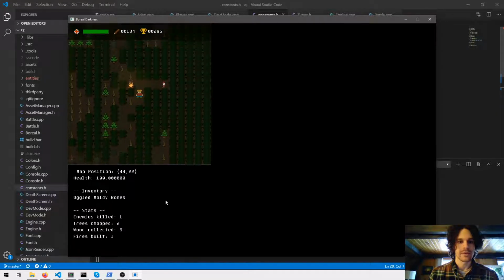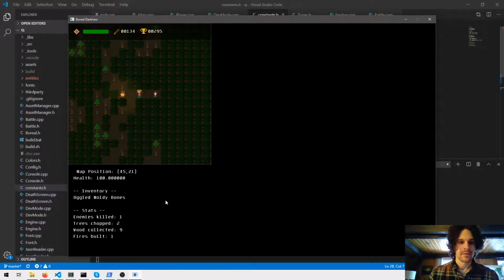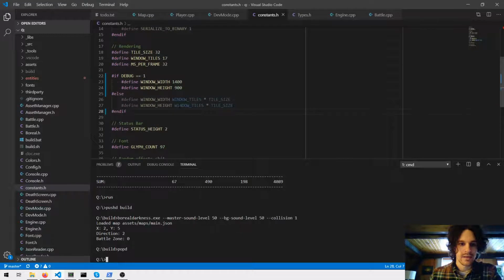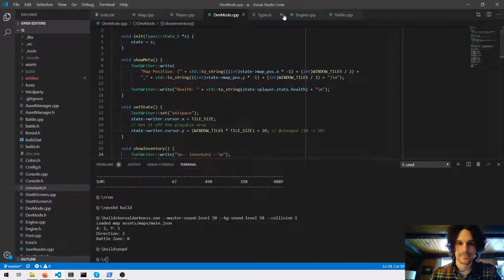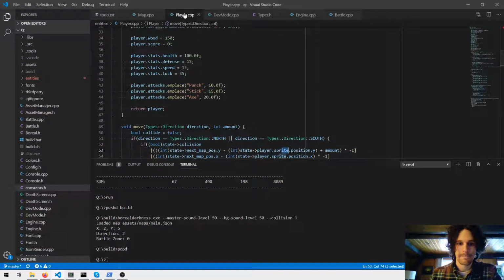Well, anyway, you get the idea. So I do have that concept of an inventory. I can probably leverage that instead.